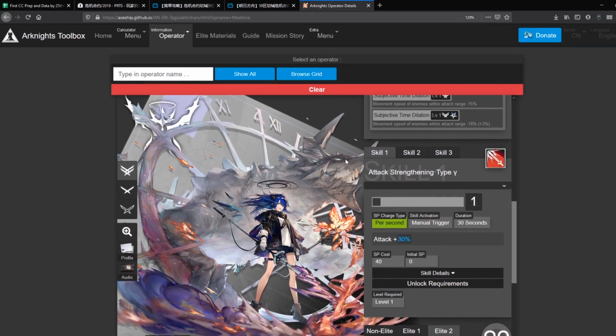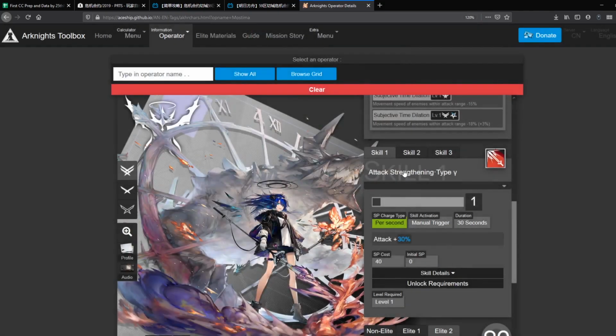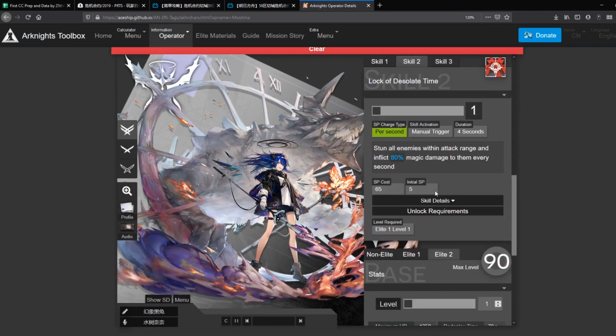If you bring both Tilipsis and Mostima into a team, the casters will take Mostima's SP regen and the other operators will take Tilipsis's SP regen. Mostima's main skills are her skill 2 and skill 3, so let's take a look.